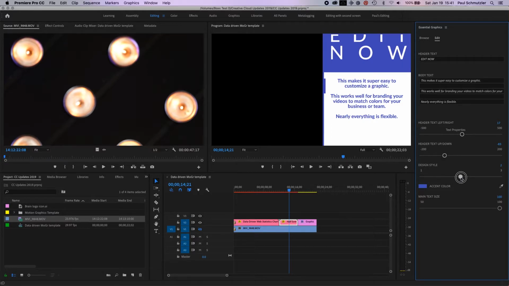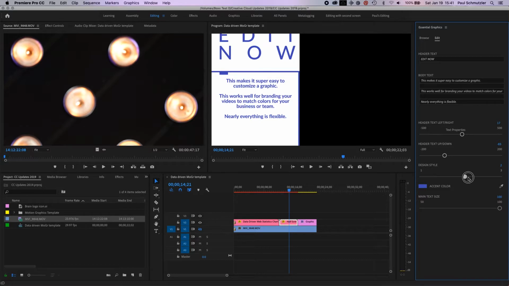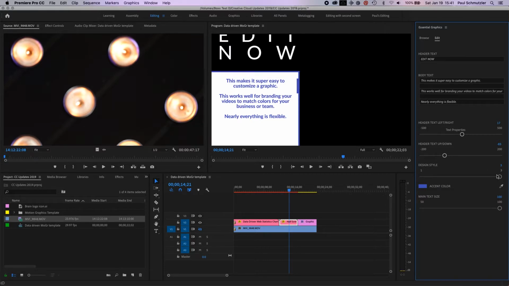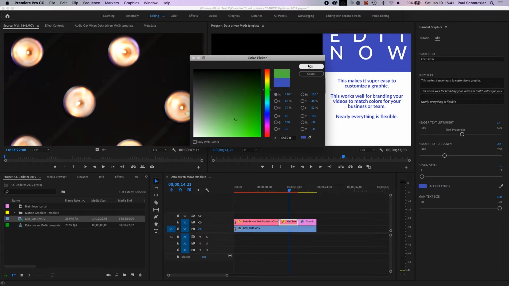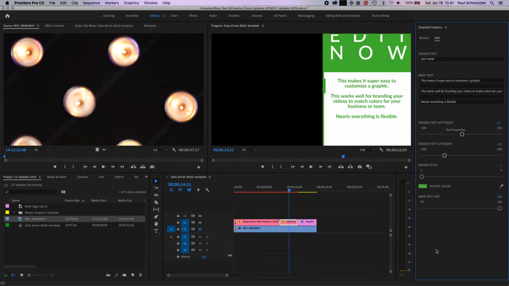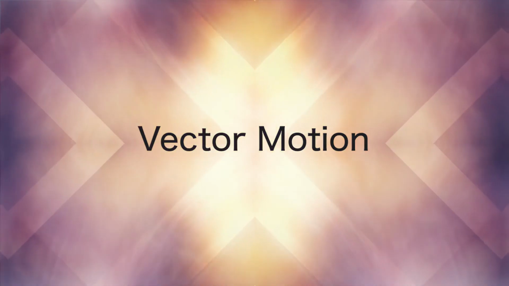So you have this style on the right, and then this style. And basically those are just changing the colors and positioning. And if you don't like that color, no problem, just change it here. So I want a bright green, and boom, everything is bright green. And of course you can adjust the text size as well here. So motion graphics templates are getting more and more powerful within Premiere Pro, and it's making our jobs as editors much easier and much faster because we don't have to be After Effects experts just to do simple things like good-looking titles.